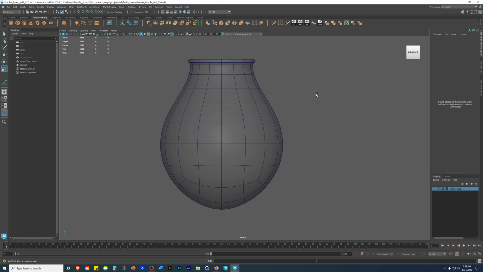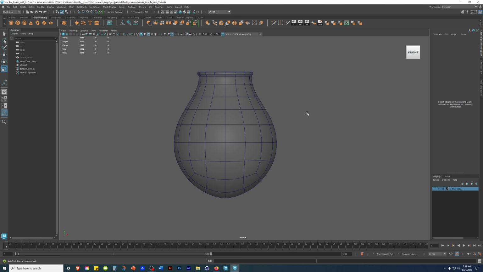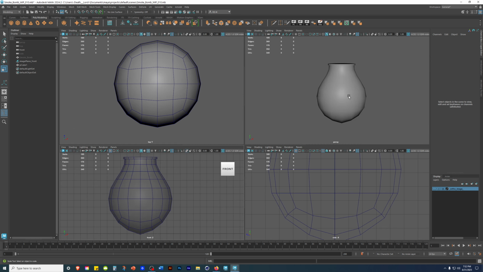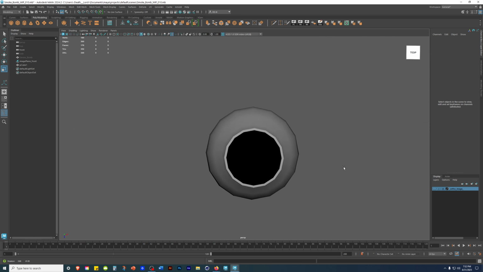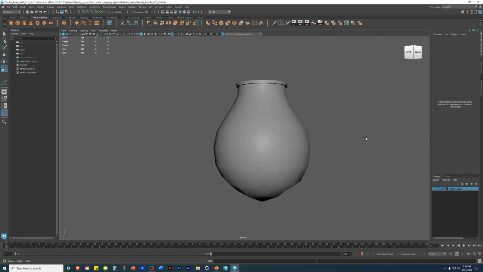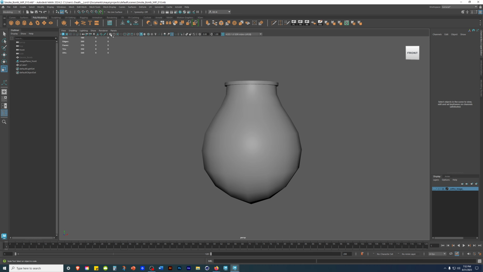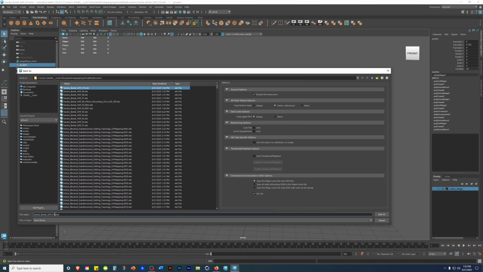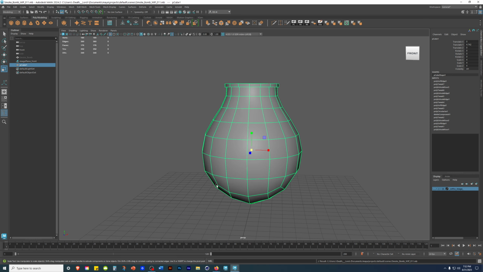Object mode. Looks alright. Press 1. Okay. Turn that on. Control Shift S. See that as 11.